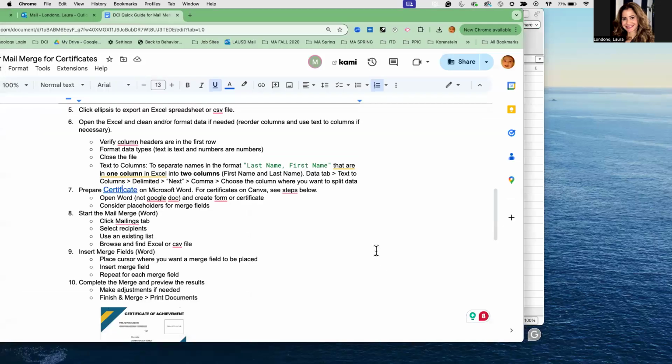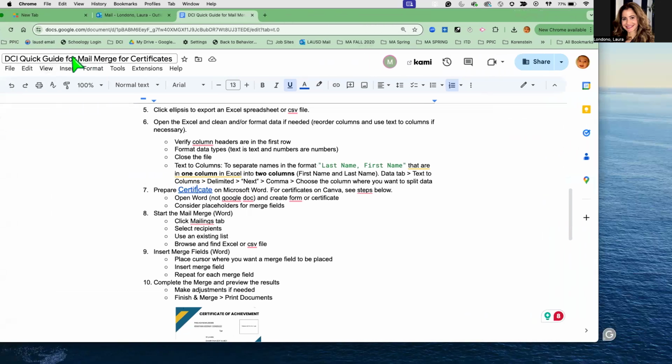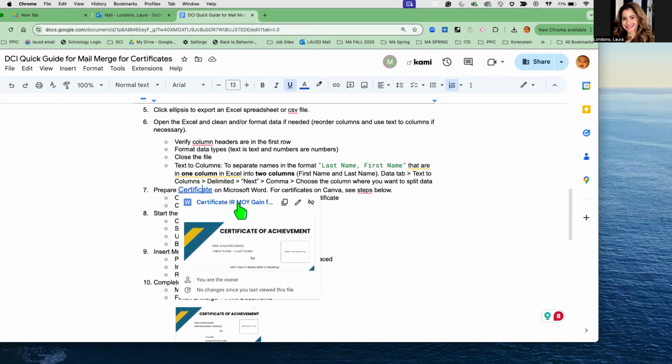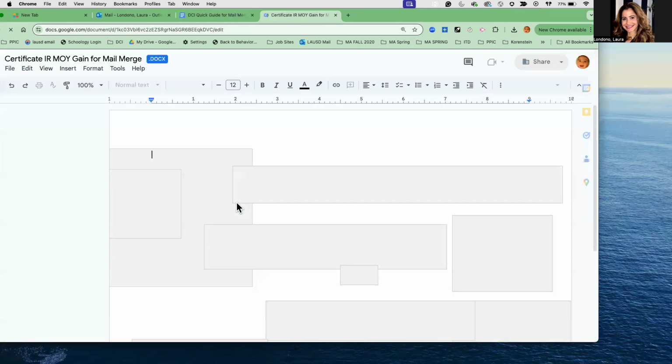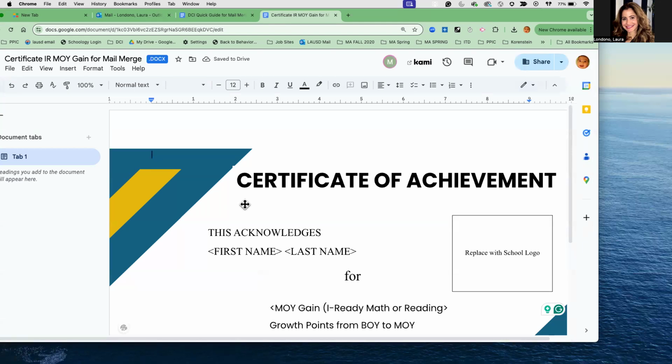And then you're going to refer back to the quick guide, right? And now that quick guide over number 7, I did put a hyperlink for the certificate. So go ahead and open that up. When you open it, it's opening as a Google Doc.